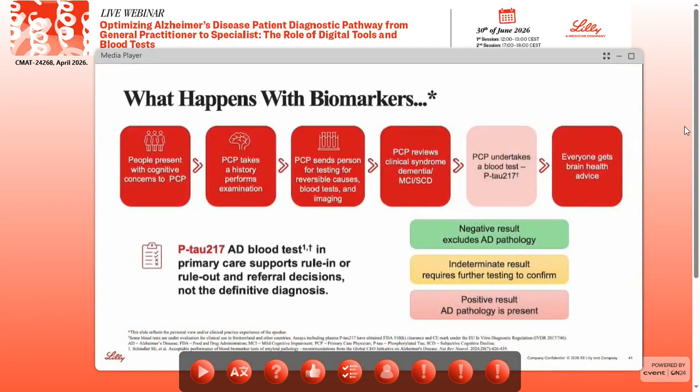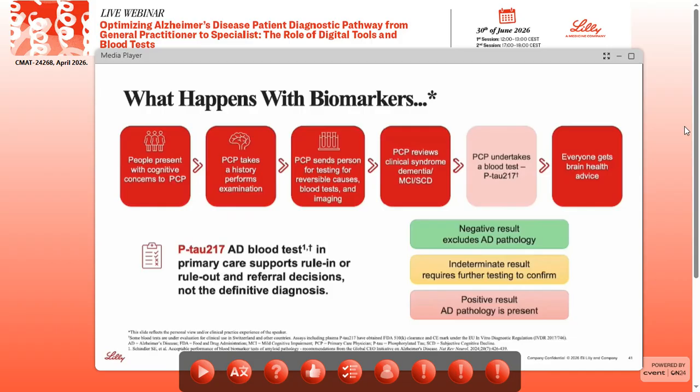So the first part of this algorithm is just the same. We're going to see patients, we're going to assess them, we're going to take a really detailed cognitive assessment, and we can do this over a number of appointments. It doesn't have to be done in one single appointment. We can structure it so we can do it over maybe 3 appointments. We bring the patient back, we talk to them about their initial investigations, and then we counsel them on doing the blood-based biomarker. We find out what their views are about it. We talk to them about the opportunities that having the blood test provide, and we see if it's something they want to go forward with.